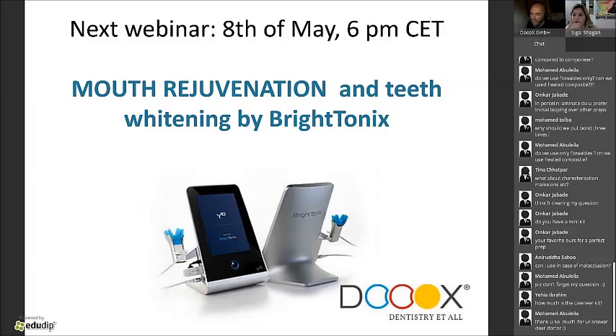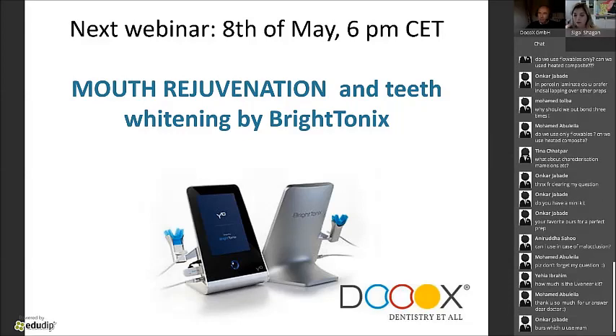Question: can Uveneer be used in cases of malocclusion? Yes — I would not do porcelain veneer in malocclusion, but composite veneers I will do. I would warn the patient there might be some chipping, but it's not a problem because I can fix it from the opposing teeth in the future. If a patient grinds and wears their teeth, composite will wear off with grinding while porcelain will delaminate. For those cases, I'd prefer composite — do it and observe for one year to see how it behaves.